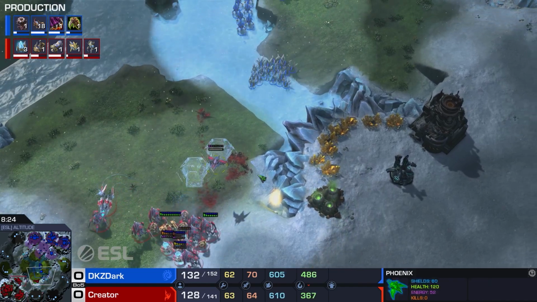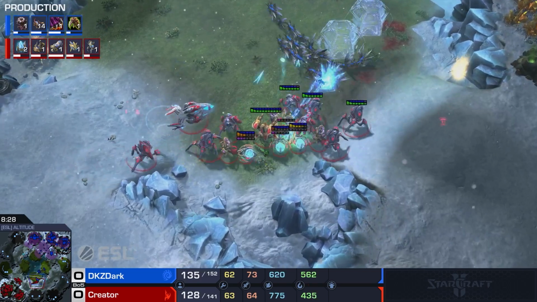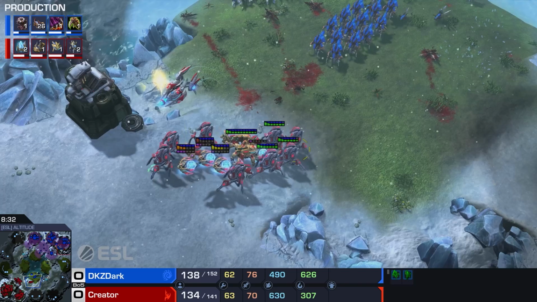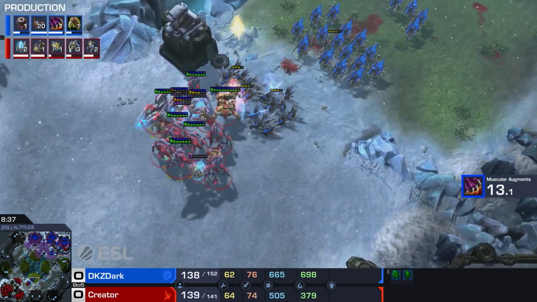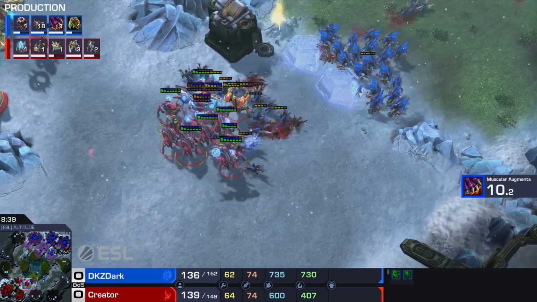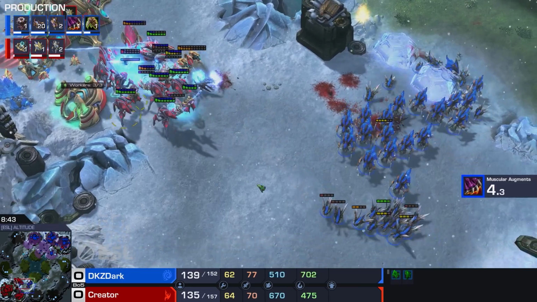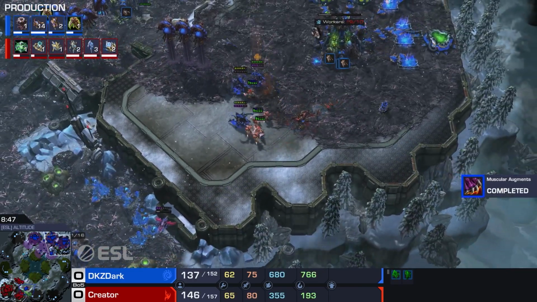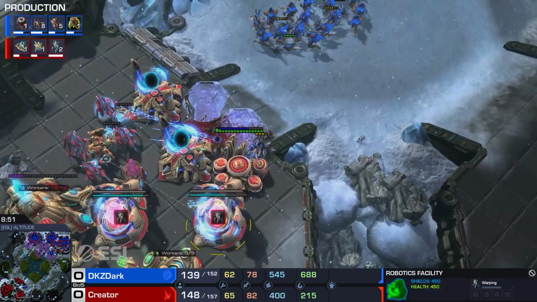Force Field's trying to catch some units there, not able to do so. And Dark, these units are a little bit trapped. Very few Force Fields available. But if he gets up the ramp, that is still good for him, relatively good. Creator does have a Ward Prism on the other side of the map. It did go down, but he's going to get the Zealots out. However, that is a lot of Hydras coming out into the natural.